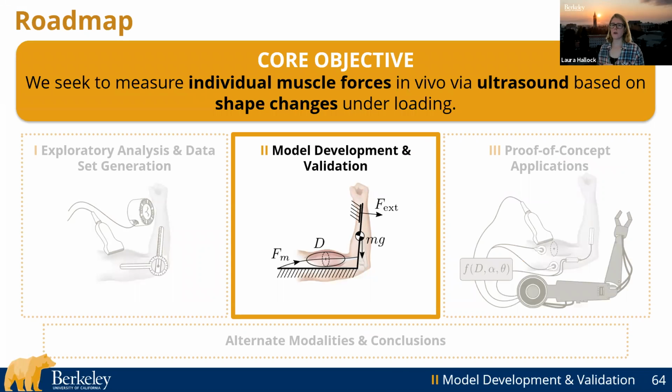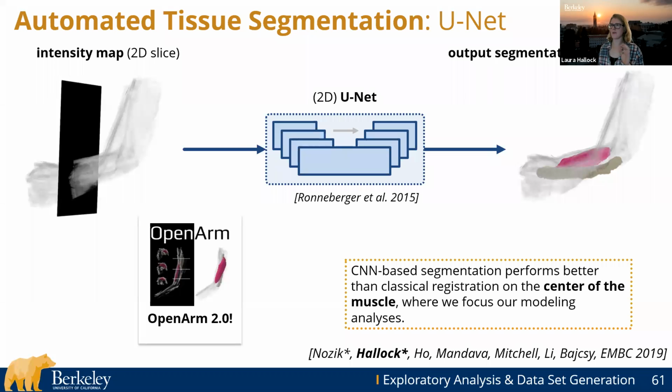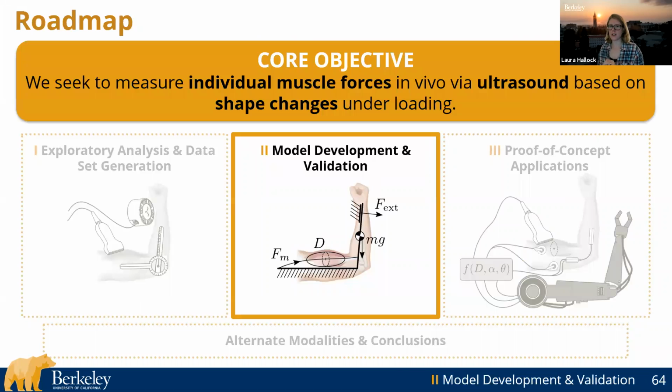All right, so that's all I wanted to present in terms of generating all of this initial data. So I'll pause for a second here and take any questions just related to that first section. Or if there are no questions yet, Rebecca, you can just let me know and I'll move on.